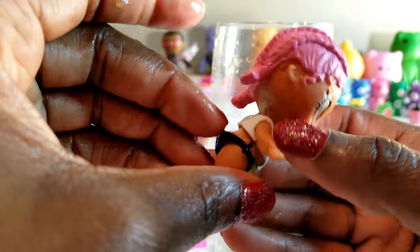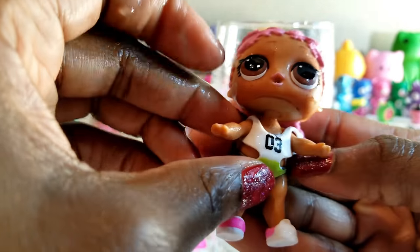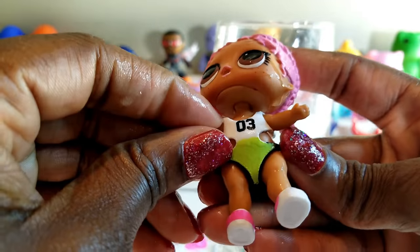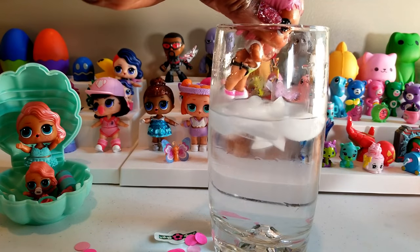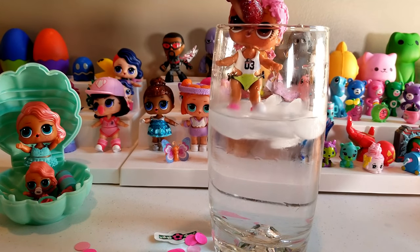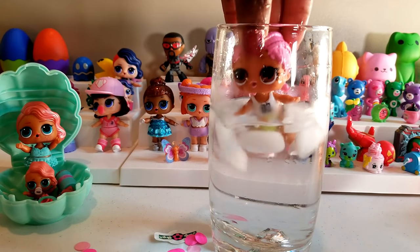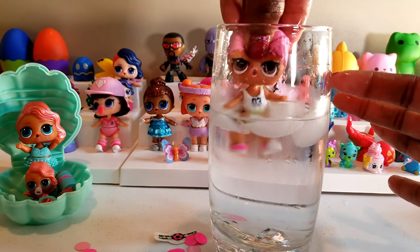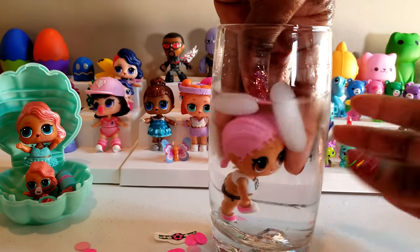I do not see any color changes here. I'm going to peel her suit back just a little bit to see, but I don't see anything — nothing is jumping out at me. I don't think we have a color changer, but let's see what she does. She does — ooh, you see that? She has water that comes out of her ear! I don't know if it's both ears or just that one, but look at it. You see the water right there coming out of her ear. So that's what she does — that is interesting.